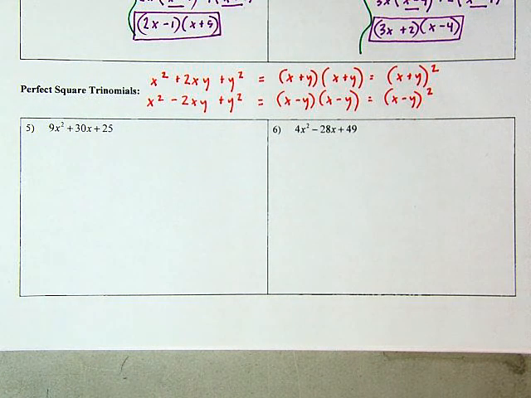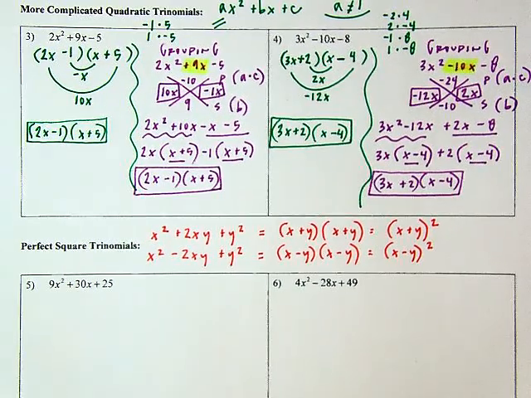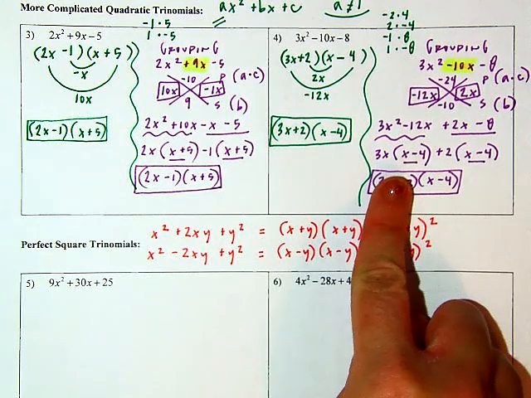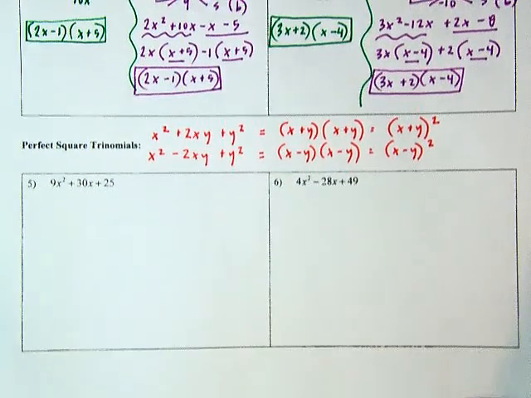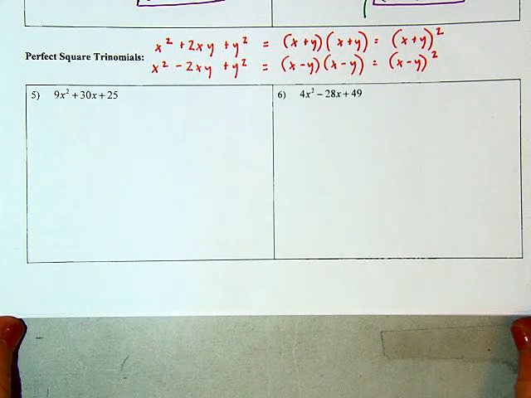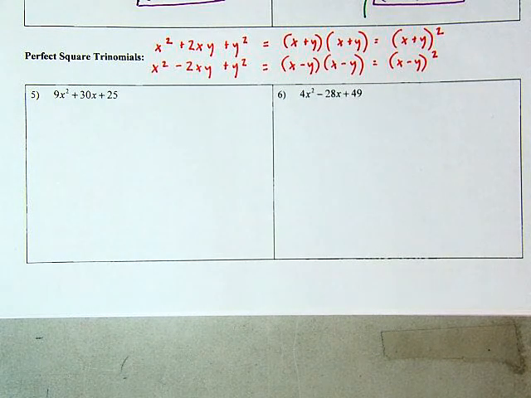All right, so note that both of these are really more complicated quadratic trinomials, right? They're in that structure of ax squared plus bx plus c. And the a value is not 1. So I could go back and do this method, either one, for this type of problem. But I'm hopeful that you guys can see a pattern which helps you move faster.